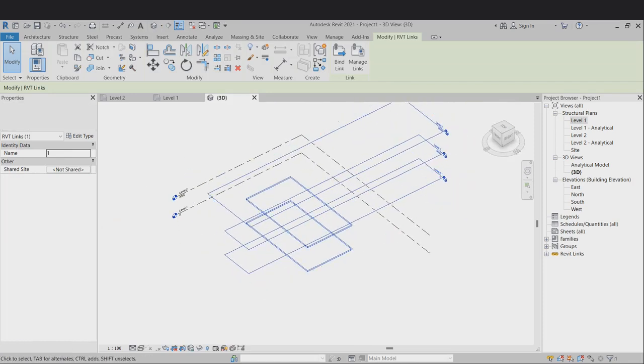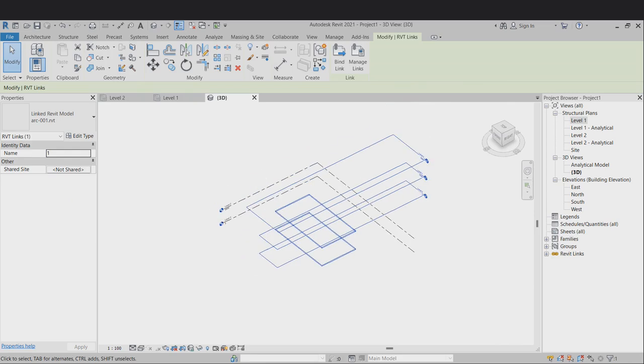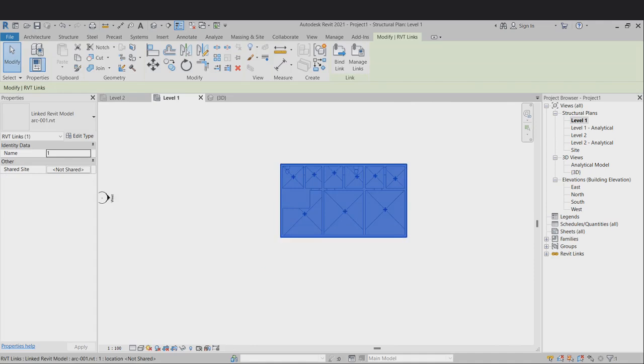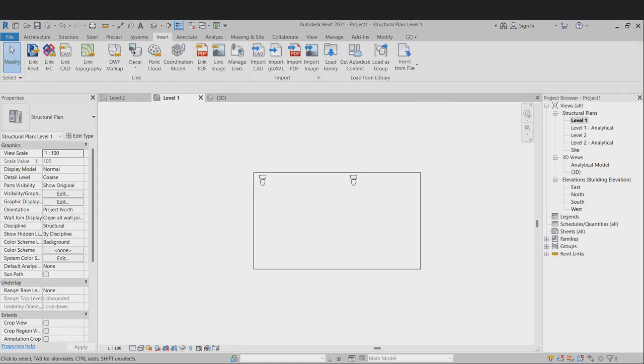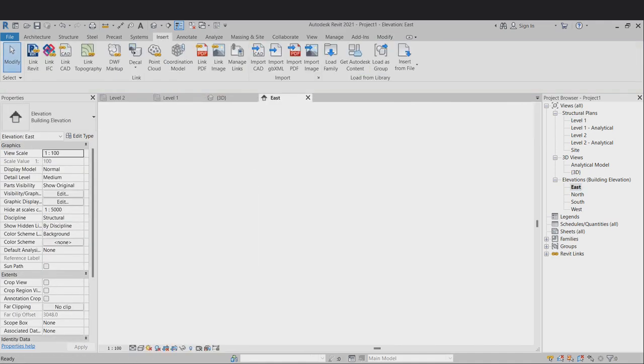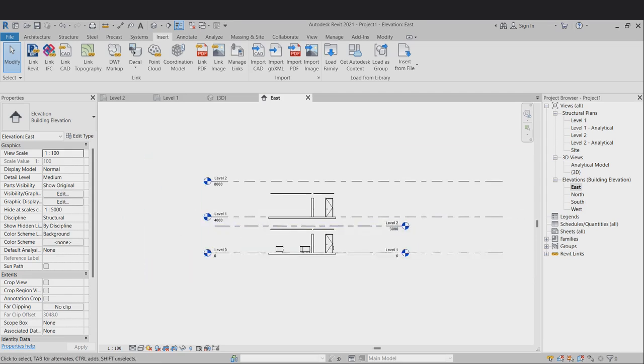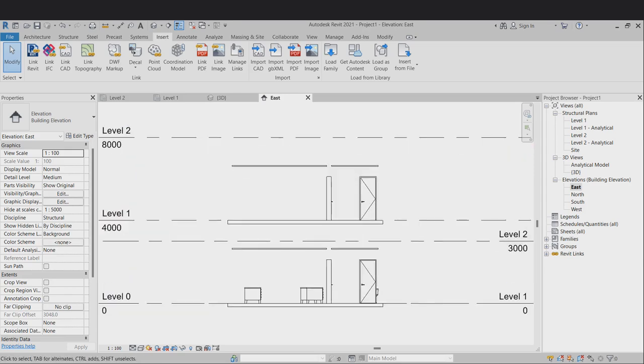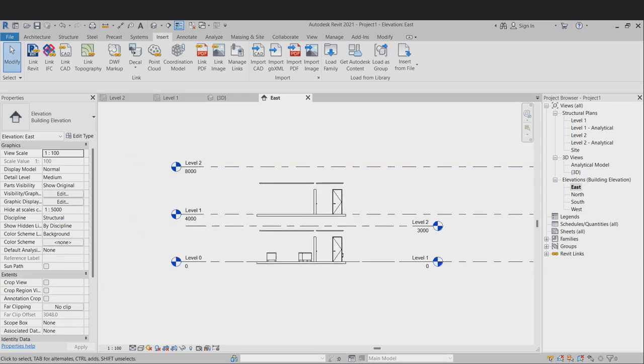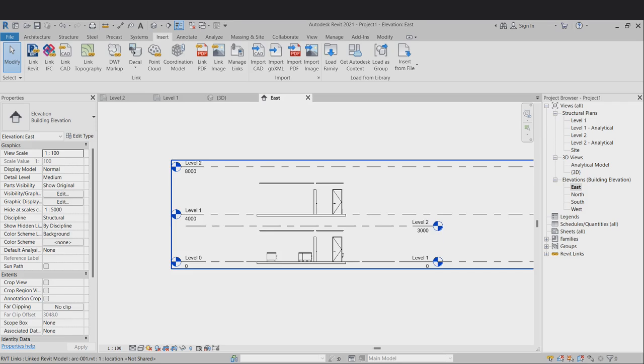So these are the things available in the structural materials. You can get the structural drawing showing like these parts, but you can go for level one or this one.